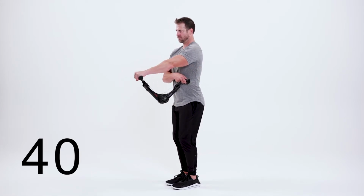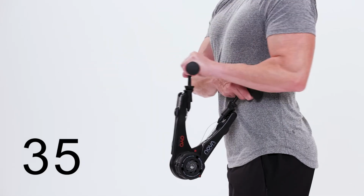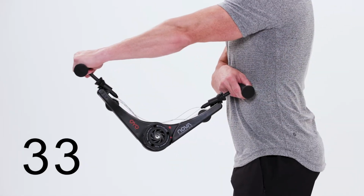Retract your left shoulder blade. Drive your elbow back, grazing your side and squeezing your shoulder blade behind you. Make sure to keep your forearm parallel with the floor at all times.